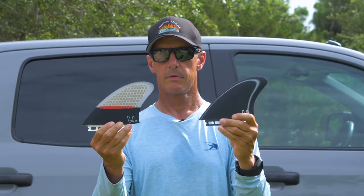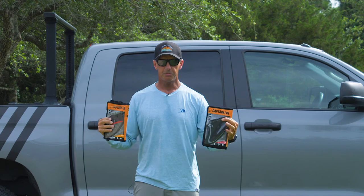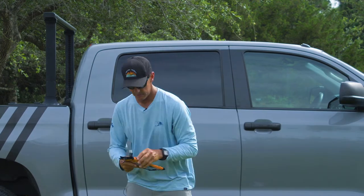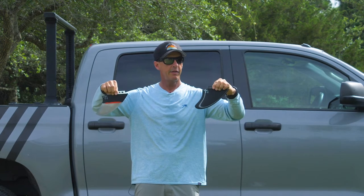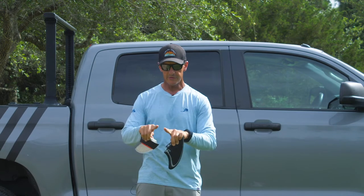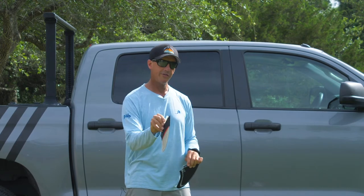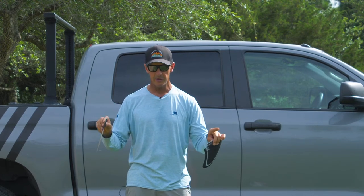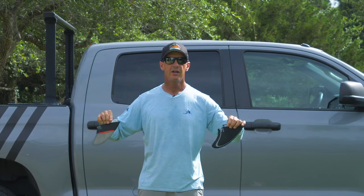These are for fish — regular fish, high performance fish, long fish — anything that's a twin fin that has a wide split tail, and obviously Futures boxes. It's a long raked template. These fins are designed for maximum drive down the line, good hold when the board's on rail, and really optimizing that shape. If you look at a Steve List style fish and you put it on rail, that rail is really a pin tail with one single fin in the middle. That's why a lot of times people call that style of board a twin pin as well — it's basically two pin tails when you put it on rail.